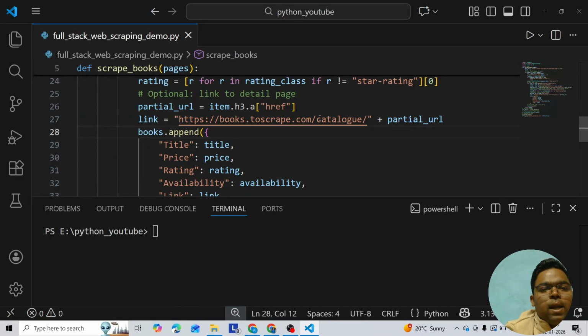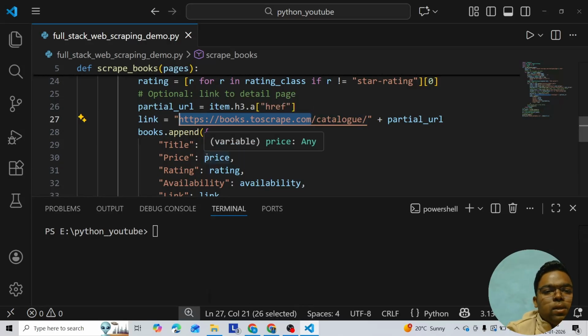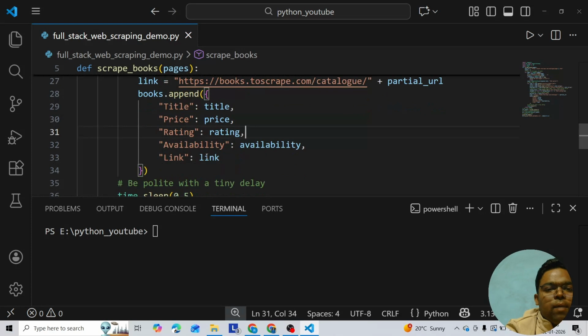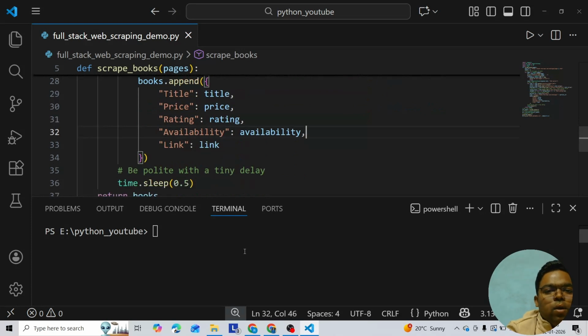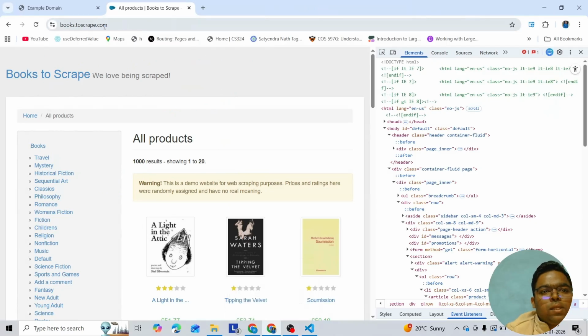It is a website, https://books.toscrape.com, that is good for a web scraping tutorial. In this way I will generate all this title, price, rating, availability, link in one CSV file, right? So you see that is nothing else but this same link.